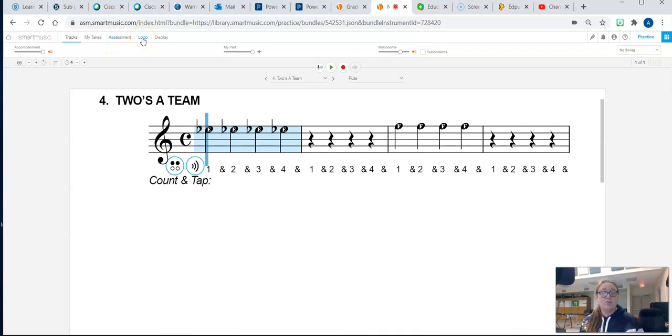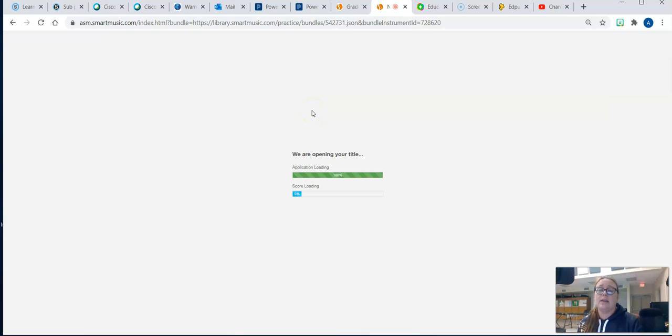Loop is really interesting because it'll just play that song over and over on a loop, so you can just kind of keep going over it. That's really handy sometimes if you're working on it. Or then there's Display, which will show other things. So let's say I don't like the song. Let's say I want to try a different one. Well, when you are in practice mode, you can click on these drop downs and you can access any song that you want. Let's say we want to find Rolling Along, which is like Mary Had a Little Lamb.